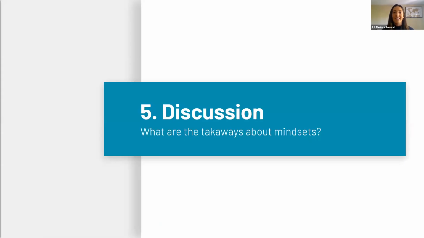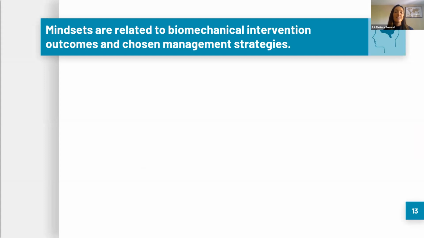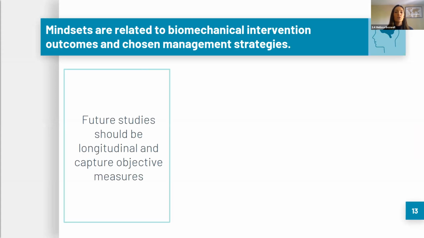So what are the takeaways from these studies? In these studies, I found that mindsets are related to outcomes of biomechanical interventions and an individual's chosen management strategy. But it's important to note that these studies are cross-sectional, and future studies should be longitudinal to evaluate causation and use more objective measures of physical activity and function.